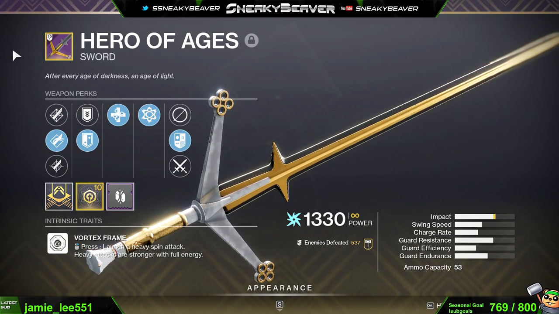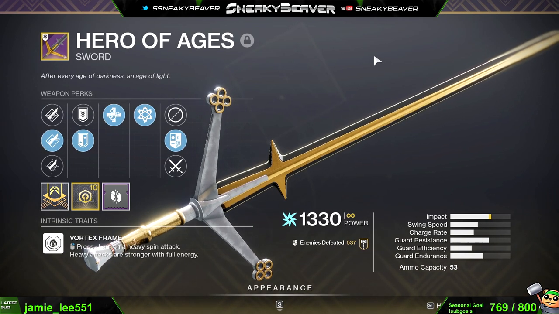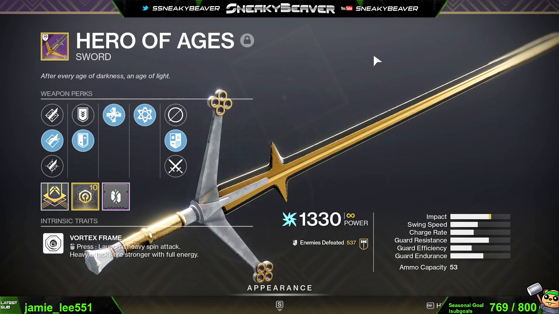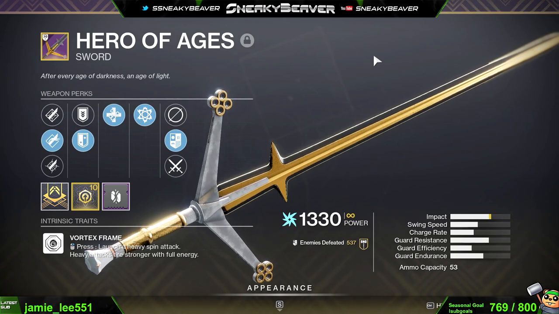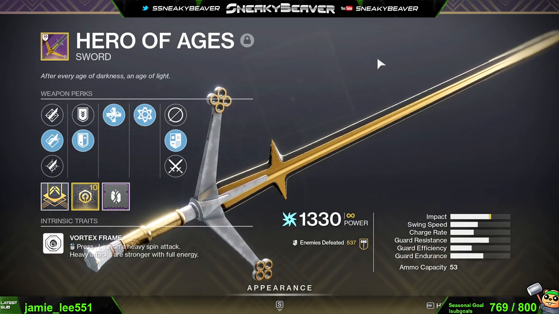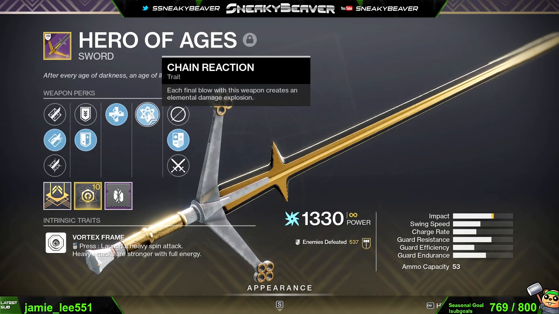So as Fallen Guillotine, basically you want Relentless and Whirlwind to get maximum DPS. However, Whirlwind has been nerfed recently to needing 10 stacks instead of 5 to get maximum damage. Meanwhile, this sword has damage perks, but also has a unique perk combination that makes this sword pretty nuts. That combination that I'm talking about is Unrelenting and Chain Reaction.